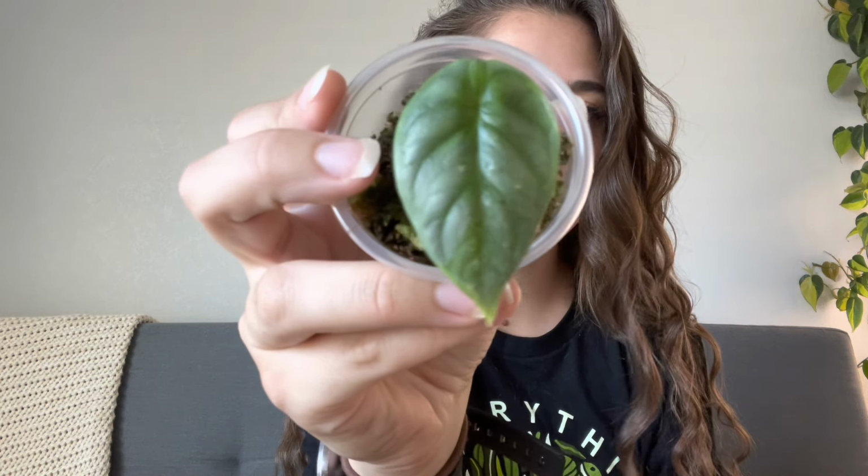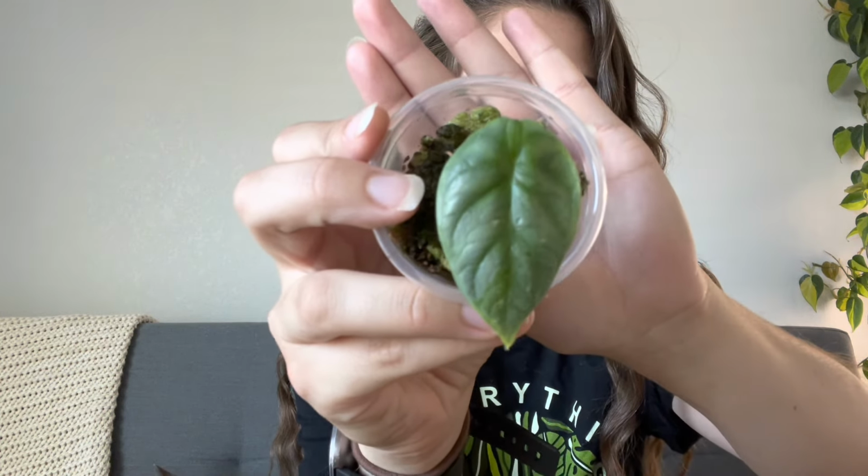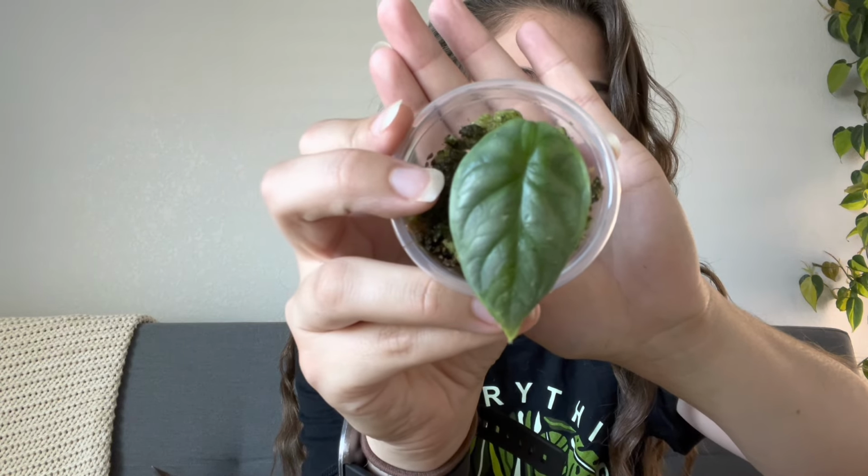Next, I'm gonna show you this little guy. Now this one's probably gonna be hard to pick up on camera, but this is a variegated silver dragon. The mother plant came from Costa Farms, and honestly, it was not doing well. It died on me really quickly because it was just completely waterlogged in their peat moss. Don't even get me started on that. But I got some corms, and I got a couple of baby silver dragons from it. And they're not the highest variegation. It's mostly just little bits of speckles on the leaf, but I have it in super high light, and I'm gonna see what it does.